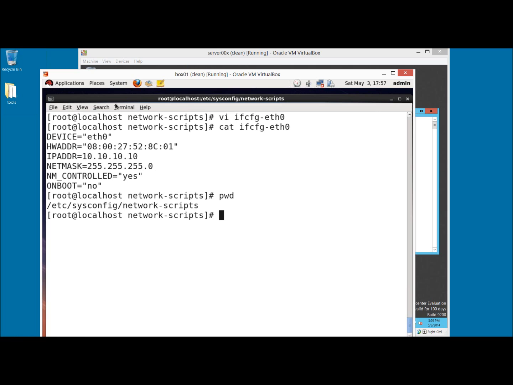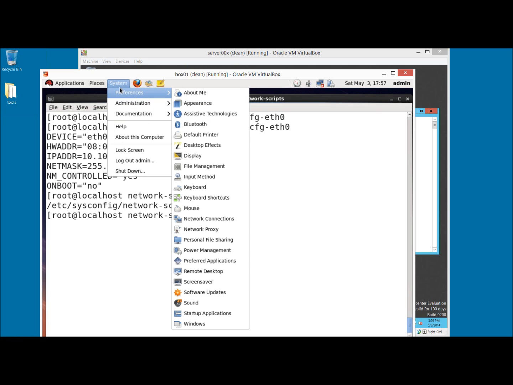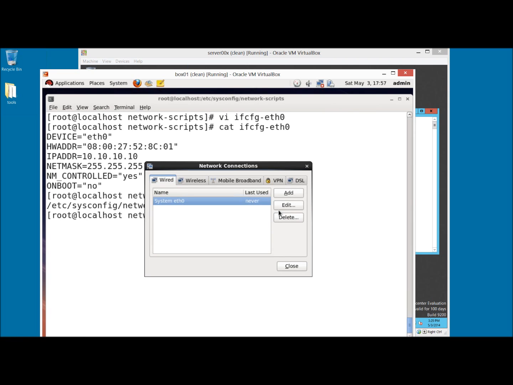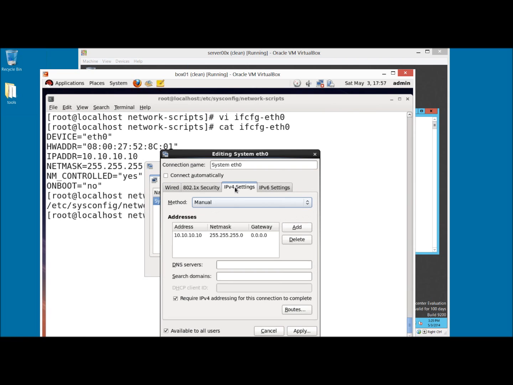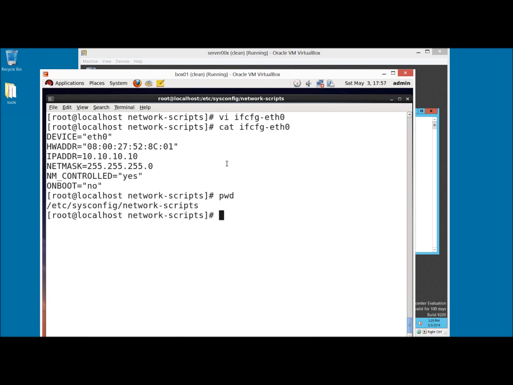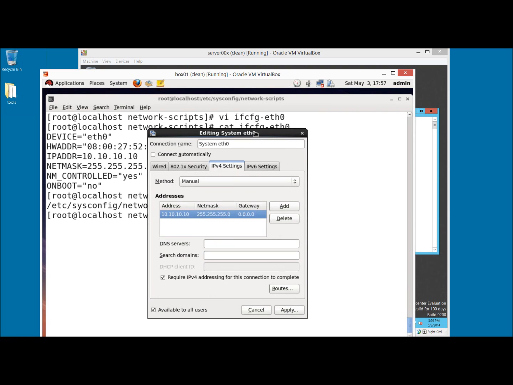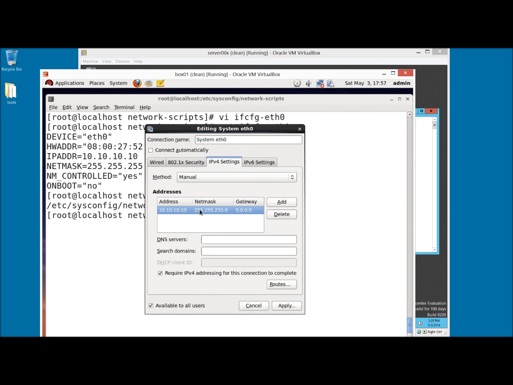If I go to the graphical interface, System Preferences, Network Connections, eth0, Edit, IPv4 Settings, notice this file right here, ifcfg-eth0, this is a file that this graphical interface reads.